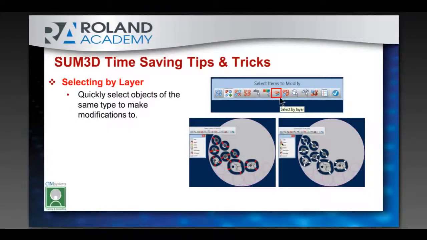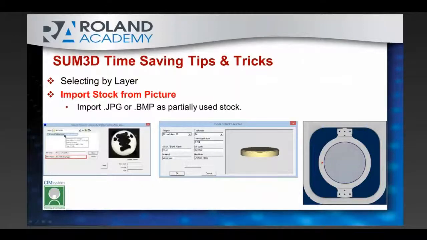So the next item for potentially saving you a little bit of time, or an additional trick to the software, is we can actually import from a JPEG or a bitmap, which means you can take a picture of a disk from a top-down view. You want this to be on a black backdrop, so that you have a clear image of the actual pieces that have been cut out of this disk. And you can import that into the software and use that as reusable stock.